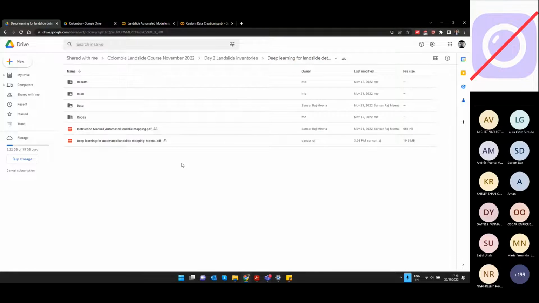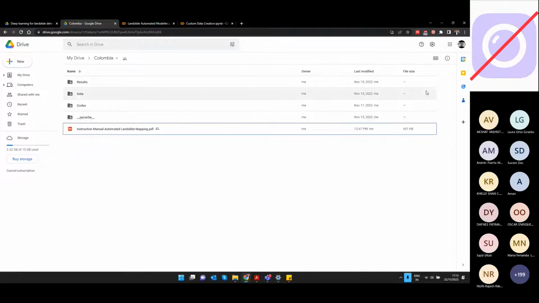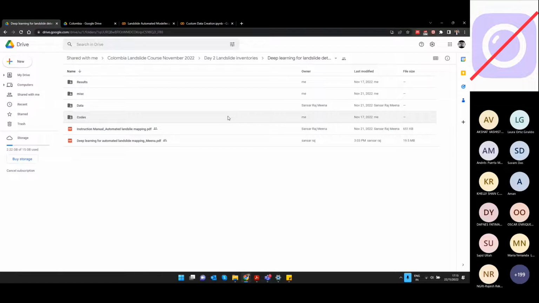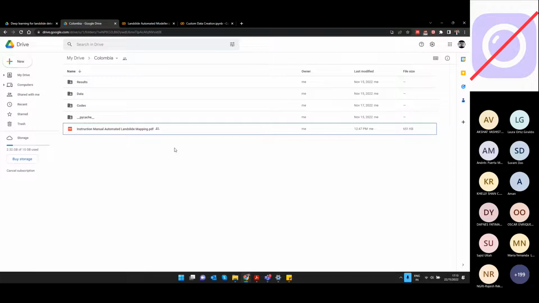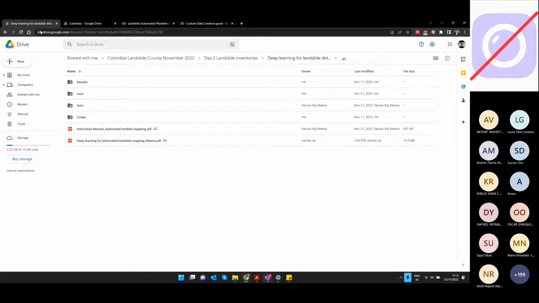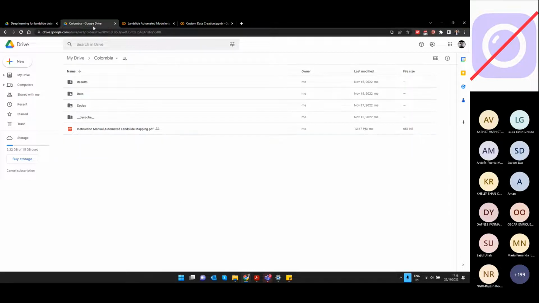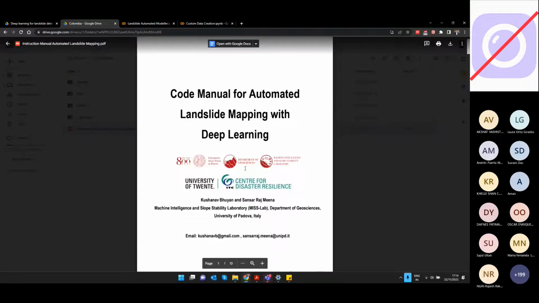So what I did yesterday was copy and paste all of these to my own private Google Drive, because there are 2 reasons. First, I don't get privileges because it's from ITC, the accounts are outside my own administration. And second, I think it makes more sense if I do it on my own personal drive, because at the end of the day, you'll be doing the same thing as well. So the folders and files would be pretty much exactly the same. Since I did it yesterday, I think the presentation of Sansar is missing at my end, but it's still fine. All right, so we spent the last week trying to curate a code manual for you guys.